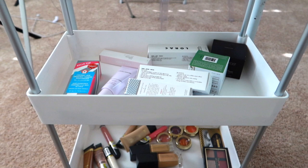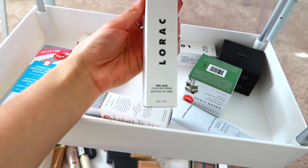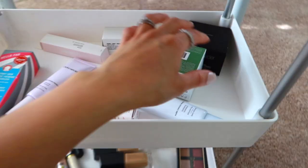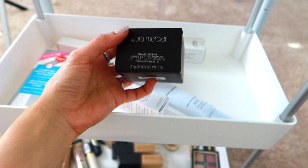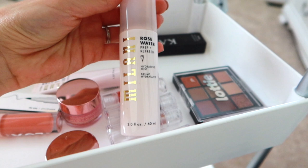This little storage piece is right next to my makeup table where I film. I usually keep new products or things I want to test out for upcoming videos, so I actually have quite a few new primers here. We have Laura Mercier, LaRoc, and First Aid Beauty. I think I want to do LaRoc because this glass skin primer is calling my name — anything that says glass skin, I'm here for it. And then I also got this in PR — the Laura Mercier Translucent Powder. I've never tried this, even though it's so popular. So let's see what all the hype is about and finally use it today.